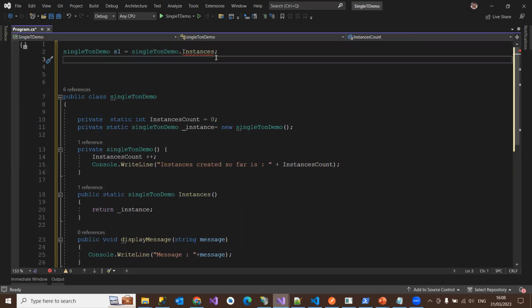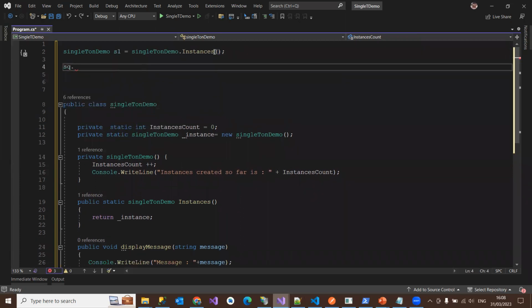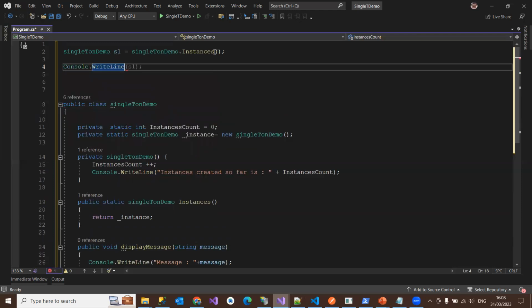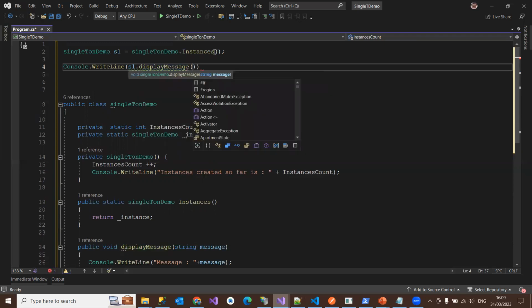So this is a method. Then let me print this: Console.WriteLine of s1.DisplayMessage. This is the method inside my singleton.